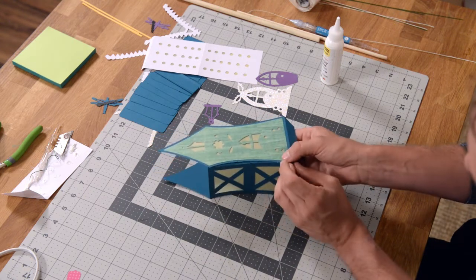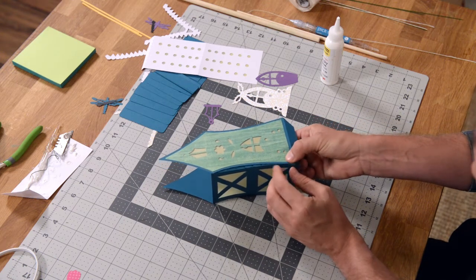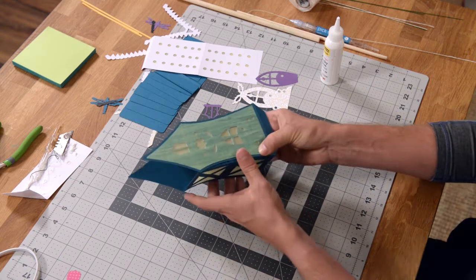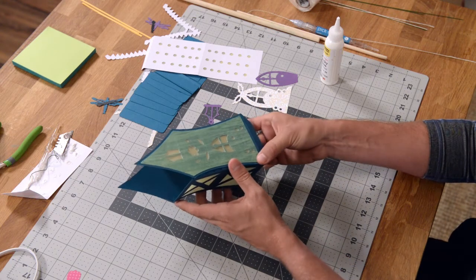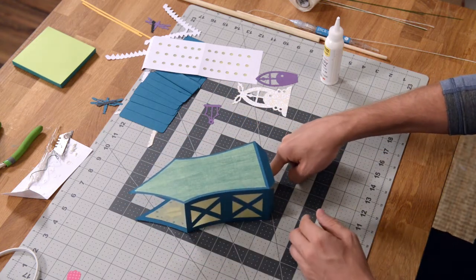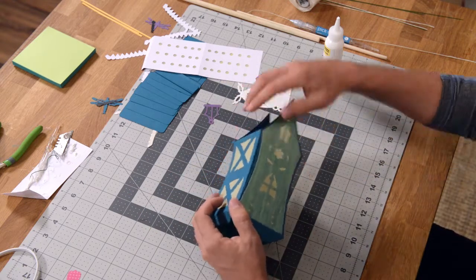Just want to make sure that you're following that natural curve there. And again, giving it ample time to dry. Give that a few seconds to really hold. And you can put it down on your table and push down from the inside to really help it set. Okay.